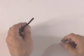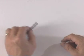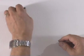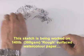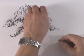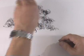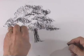Now, to finish off the charcoal section, I thought I'd just use a little bit of willow charcoal to produce a quick sketch of a tree, just to show you how free and easy it is. I've broken off a piece of charcoal. You can see it's got my hands pretty dirty already, but let's press on and see how far we get. You can see already charcoal simply does not allow you to fiddle. Just got to get in there, get broad sweeps of light and shade in there. We'll break a little bit off and then we'll come straight down for the tree trunk.